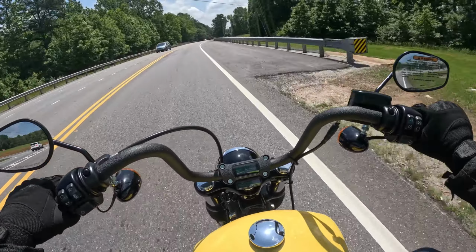Guys, the Street Bob, the 2023 Street Bob 114. They make them for a reason. I have it for a reason, guys. Okay? That's 2023. So, again, really quick, I just wanted to show you guys about the seating of what I was talking about.